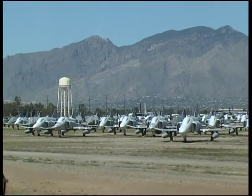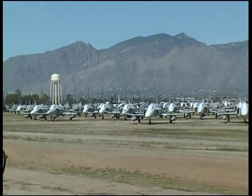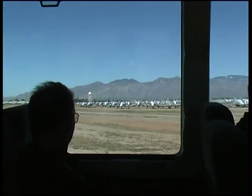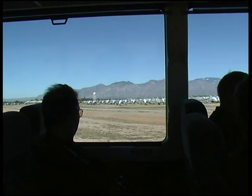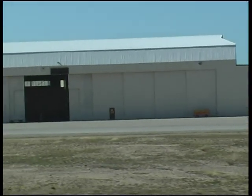It's a beautiful clear day. The cables run out underground into the cockpit to check the temperatures, to make sure the temperatures stay in the right readings, below 200 degrees Fahrenheit. That's a good question. Now, every plane that has to be flown out of here has to be test hopped.